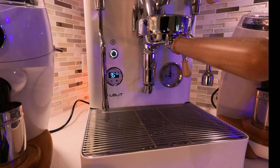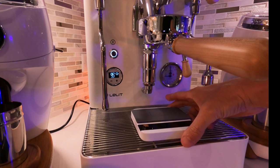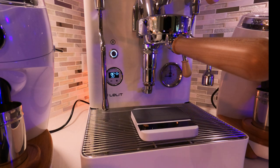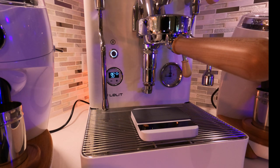The other day I was recording, and you guys will see it. Another little spoiler. Right towards the end of the shot, the camera that records the bottom of the portafilter ran out of memory, and I didn't get all of the shot. Sorry, guys.